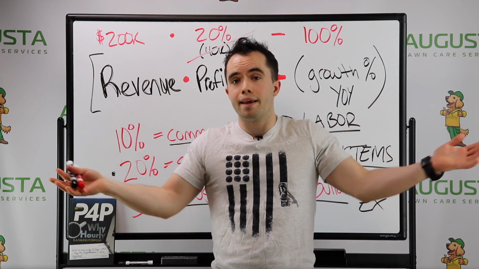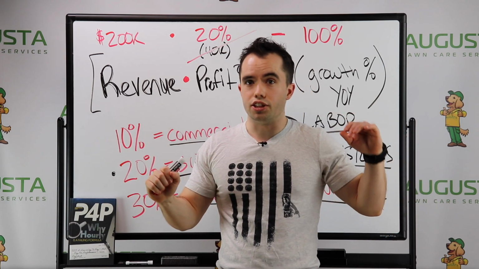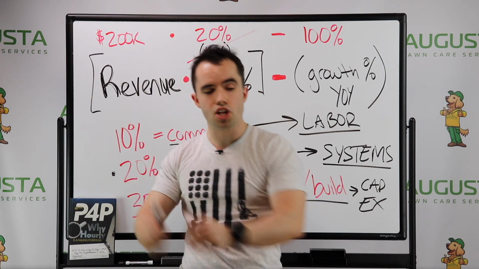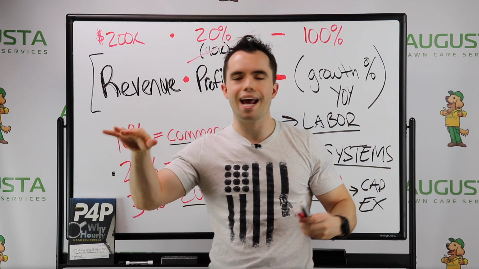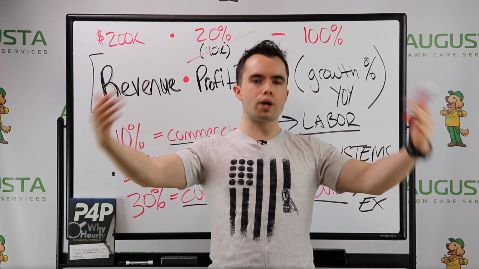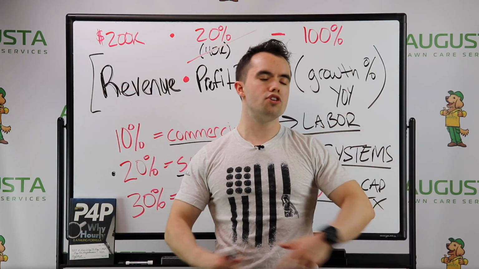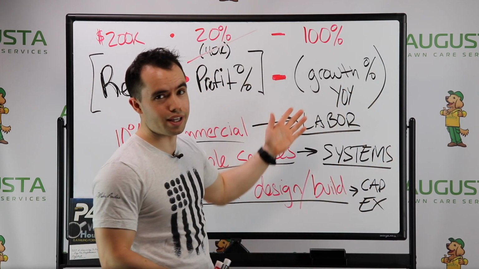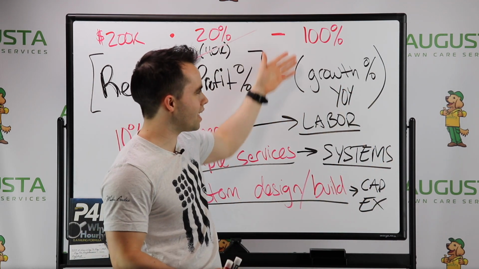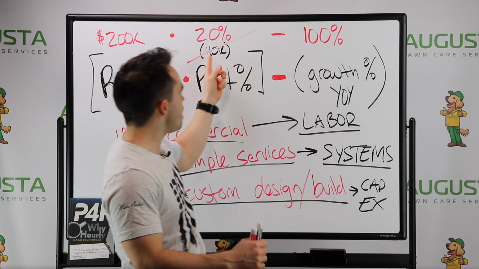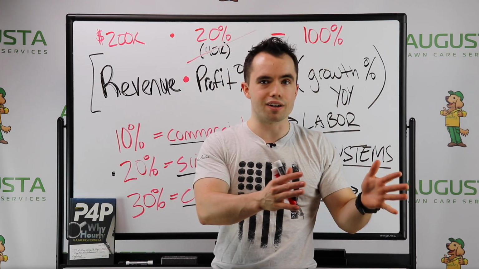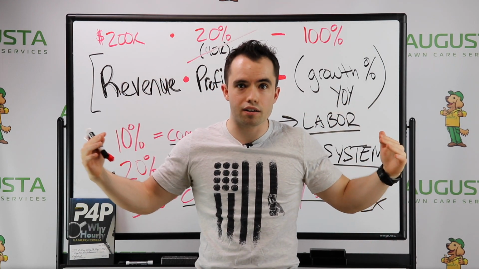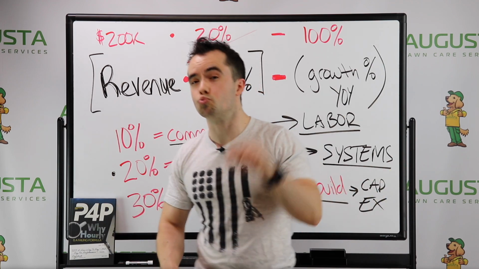We doubled our business, and here's the part that really gets scary. You might say, okay, well, we broke even at least. But the thing is, when you go from a $200,000 business to a $400,000 business, you can't have the same bank balance. You need more working capital because you have more payments, you have more payroll. And so actually, even though you say, well, we broke even, I had to go buy trucks, I had to buy other things, that growth sucked up a lot of my cash, that $40,000 in profit. However, it's also actually going to take out more because I've got to get my bank balance higher for working capital's sake.